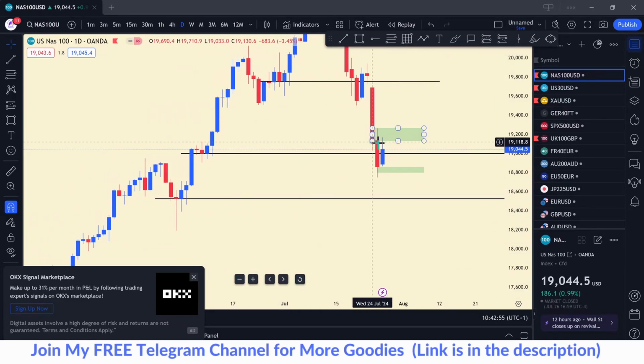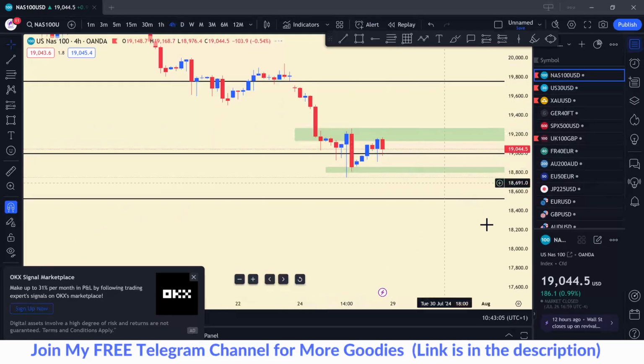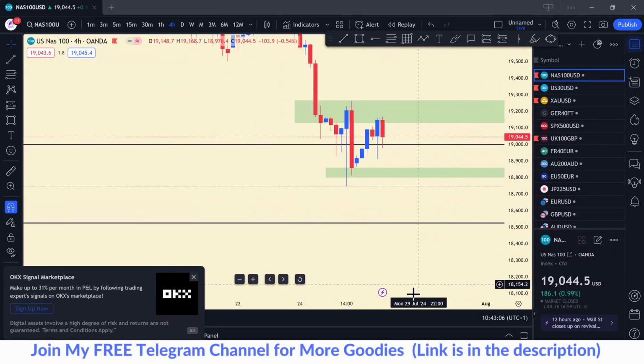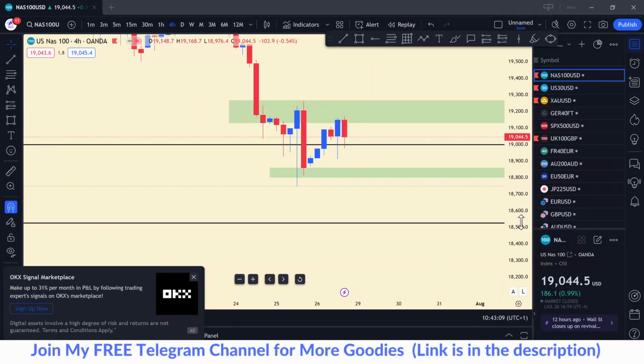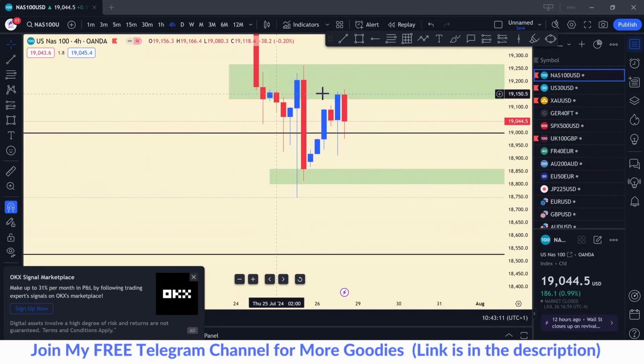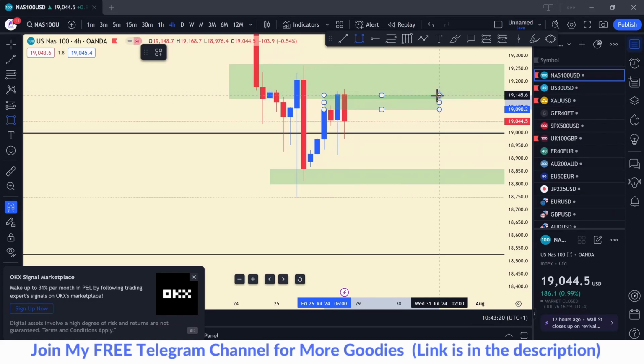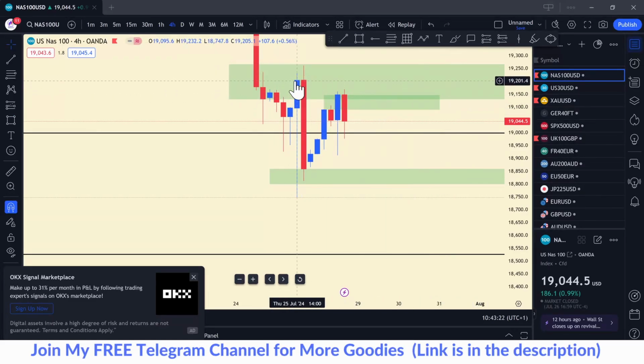All right. So from here now, I know that this area is the most logical area for me to start looking for a sell to the downside. So going to the 1 hour now, as you can see, within the 1 hour, price reacted in that zone and we are heading down. So when the market opens, I'll be interested in this level like this, just in case we didn't take this entry or you didn't take this entry. I'll be interested in this particular level to continue going short.